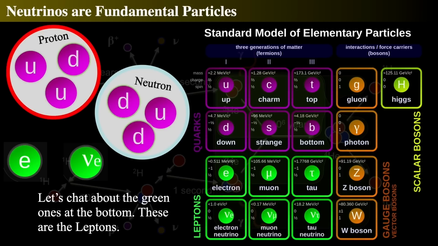So what do we mean by fundamental particles? Here we see a diagram of the standard model of particle physics, together with the 6 quarks, 6 leptons, 4 force carriers, and 1 fundamental interaction. This all makes up the standard model of particle physics and comprises all of what we know about matter. These are the building blocks of all matter. Each of these 17 things is considered to be a fundamental particle, meaning they can't be broken down any further.